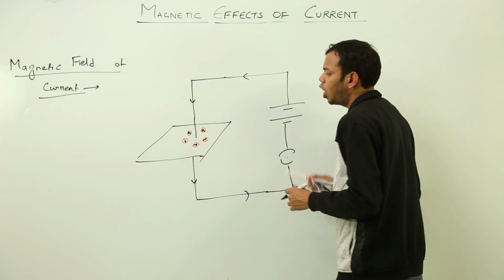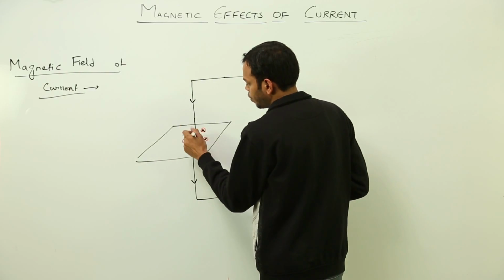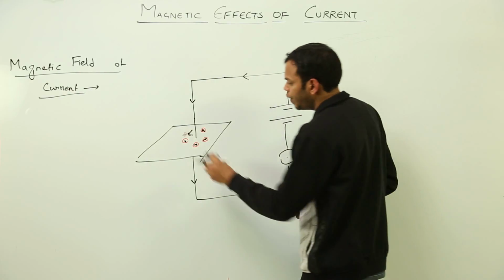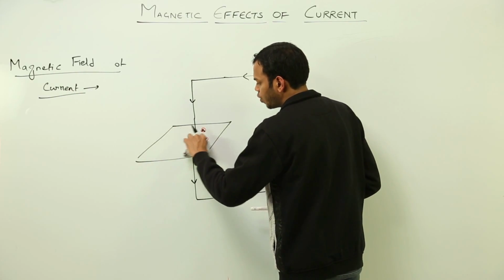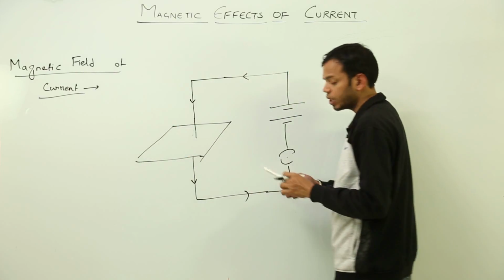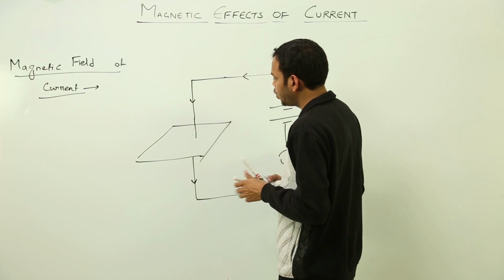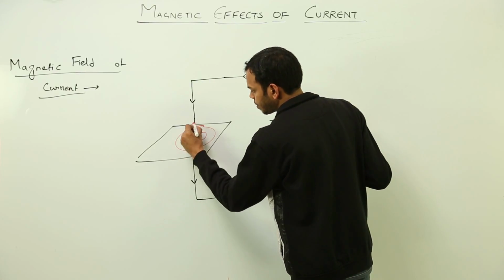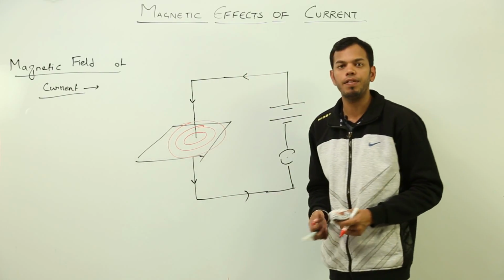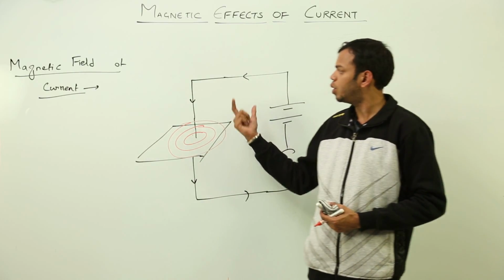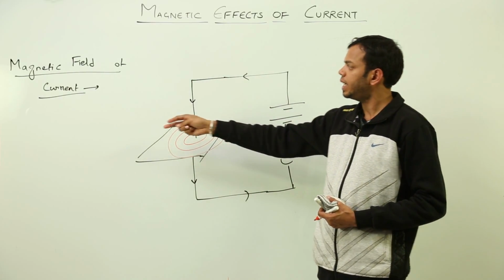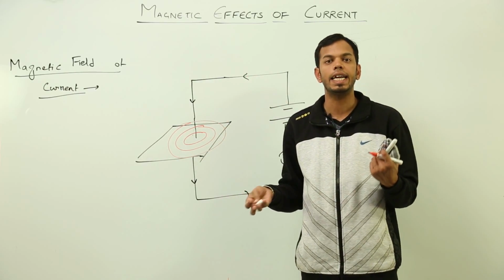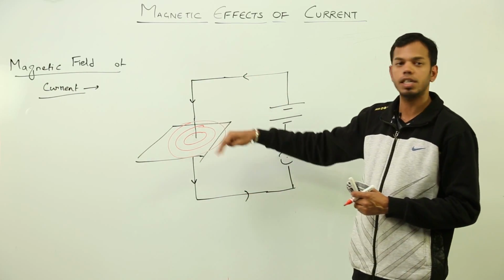If you place it all around, the direction was this. So if you place it all around the circle, you will get an entire circular path. So this proves that the magnetic field due to a current carrying conductor is in circular loops. This is how the magnetic field of a wire exists. So we have done this and we have also proved that the magnetic field due to a current carrying conductor exists, and it exists in circular loops.